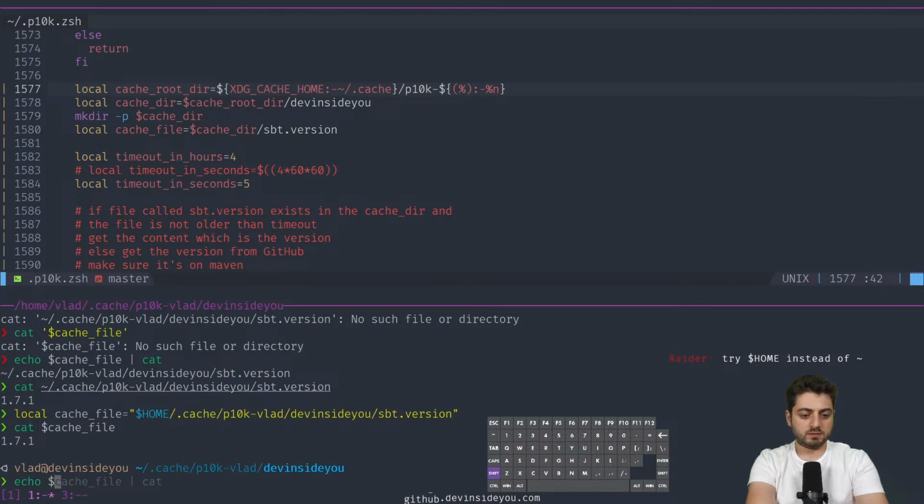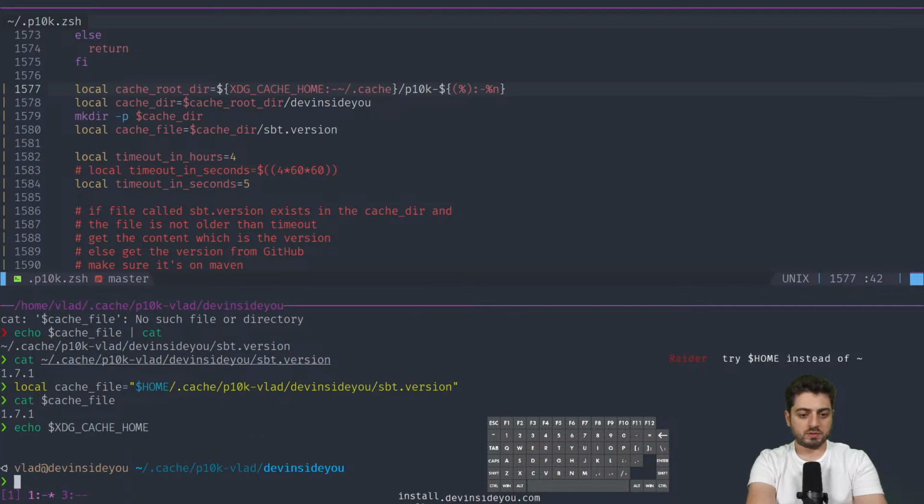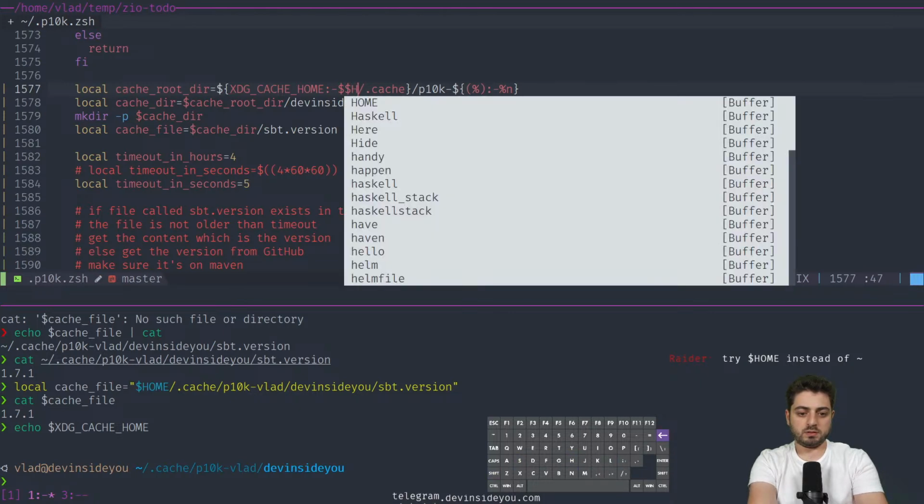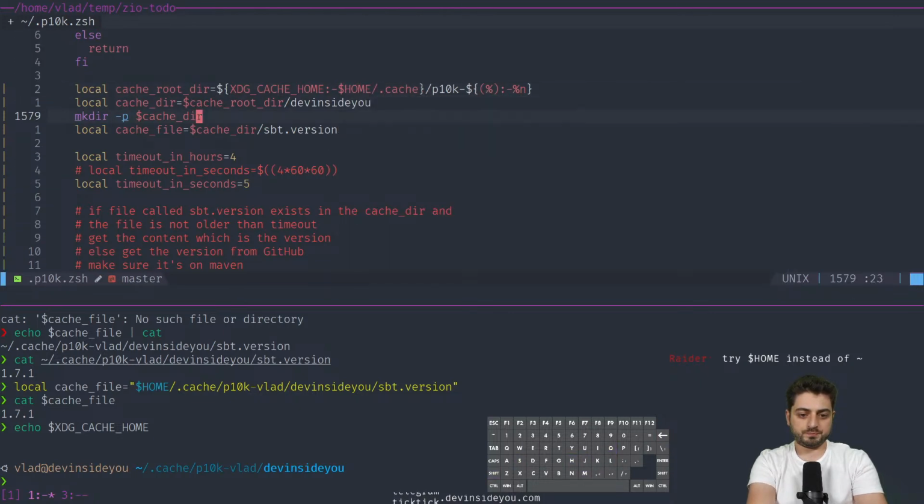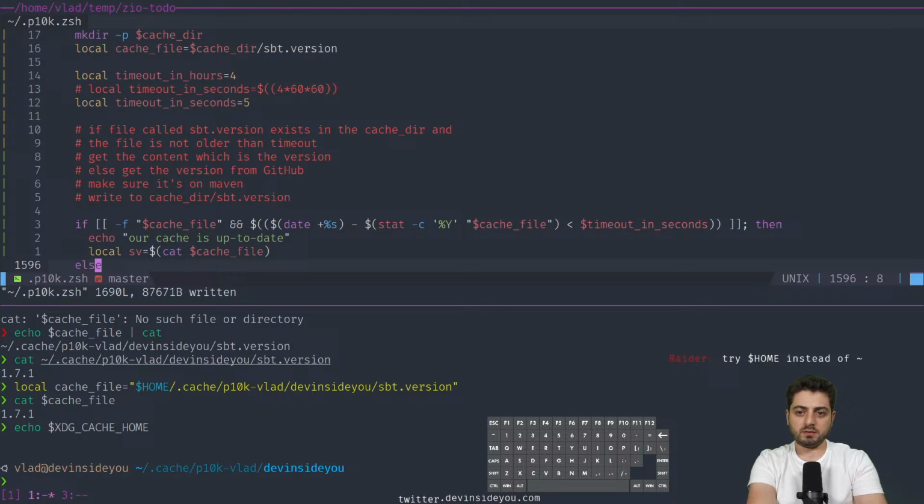Can we just like see it first? XDG cache home. Okay, so it's not there anyway. So it goes with a tilde then. Well, I guess we should change that, right? Why would it be so weird?